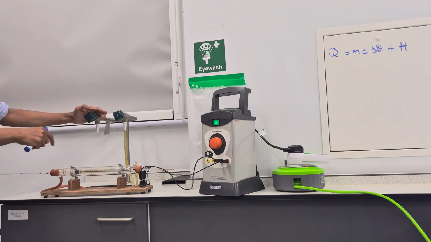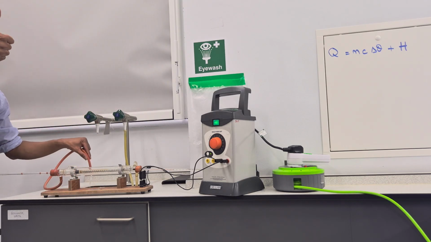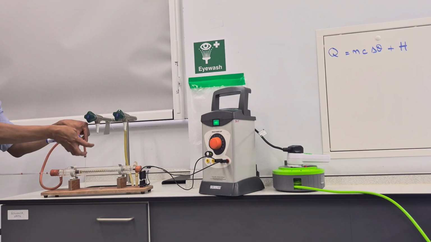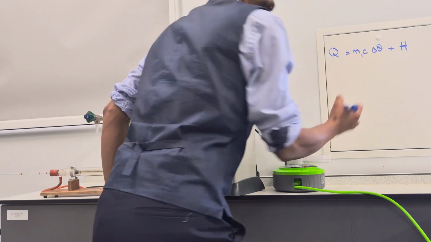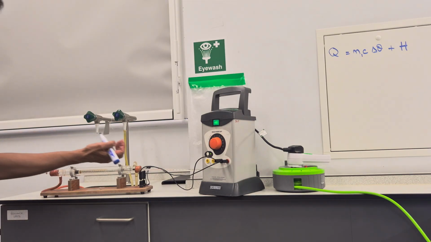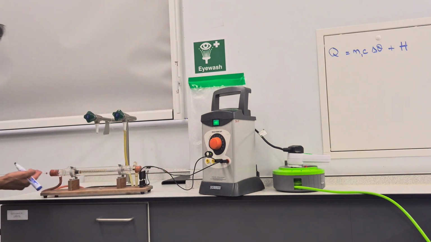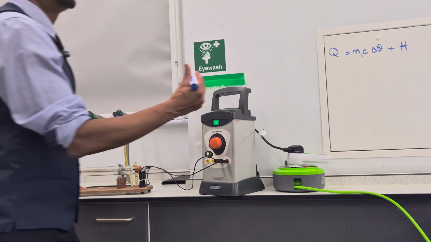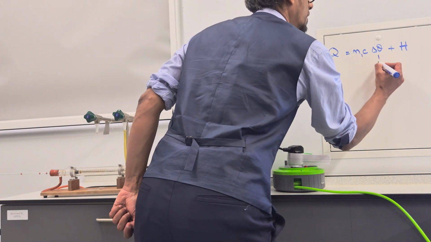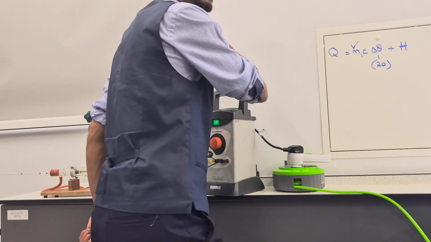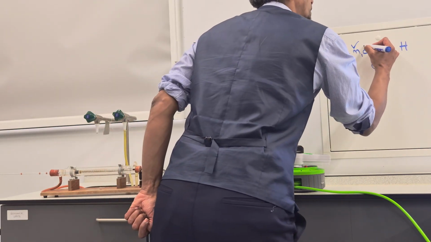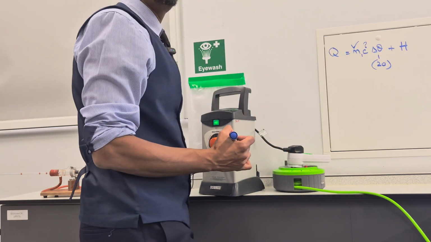So for this flow rate, what I really should be measuring, for 1 minute, I should collect an amount of water. So that will be my mass 1. And I'm going to read my temperature here. That's 20, that's 40. What's my change in temperature? A difference of 20. I know my m1 because I'm going to measure it. I'm going to work out my specific heat capacity.